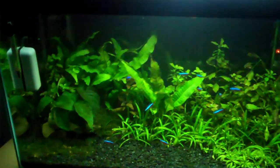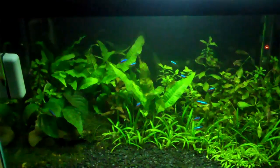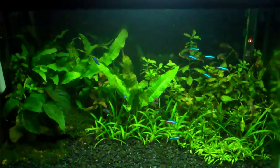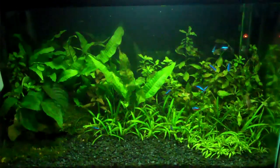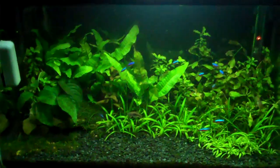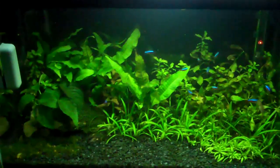Another fish we've messed with is the fighting fish. In nature they've got quite small fins and aren't too brightly coloured, though they do have some bright colours. But again we've selected the brightest ones, bred them together, and made them brighter. And that's how we've got the modern day fighting fish, which comes in very bright colours including red, blue, green — you name it, there's a fighting fish out there in that colour.